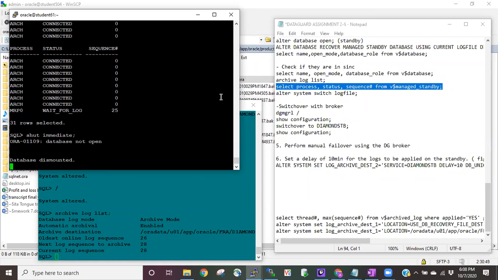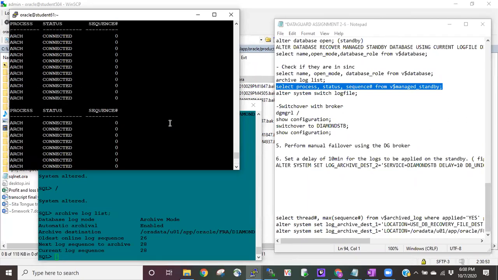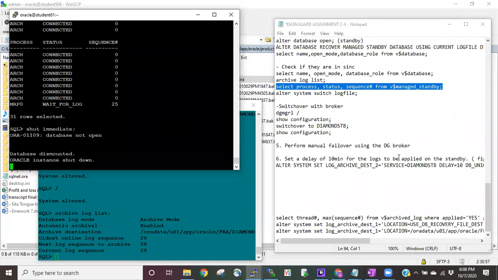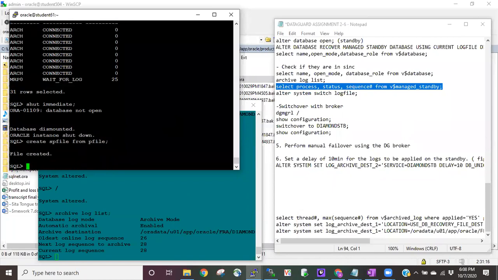Yeah, I think you... Oh, did I have to cancel the process? Yeah, I think I have to cancel it. Okay. Create SP file. I don't know if this is the problem.